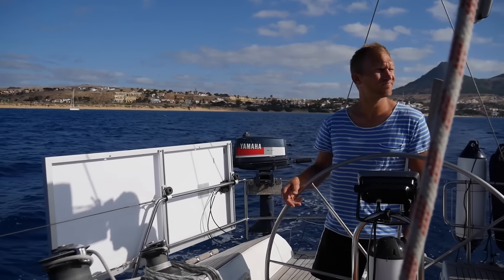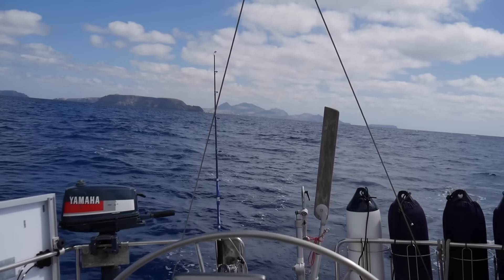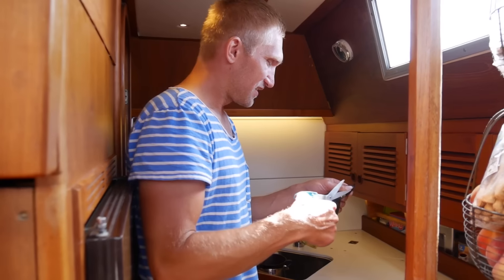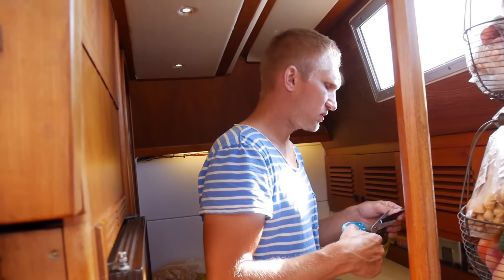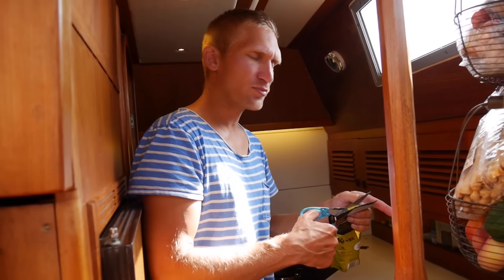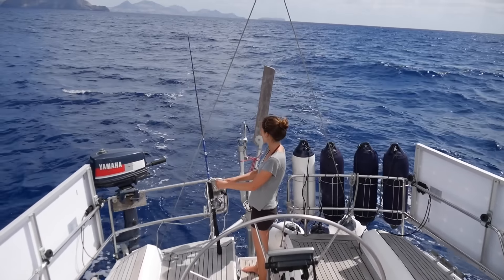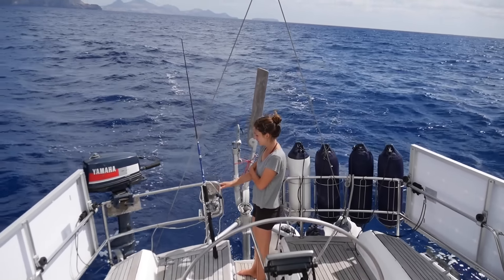Now we are leaving for Madeira. We got the sails up — I had a snag with some of the lines, it's always like that when we haven't been sailing for a while. So now we are finally on our way. It's about 25 nautical miles to Quinta de Lourdes. We are making some breakfast and trying out the fishing rod for the first time. The fishing line is hanging there after the boat — so far nothing.